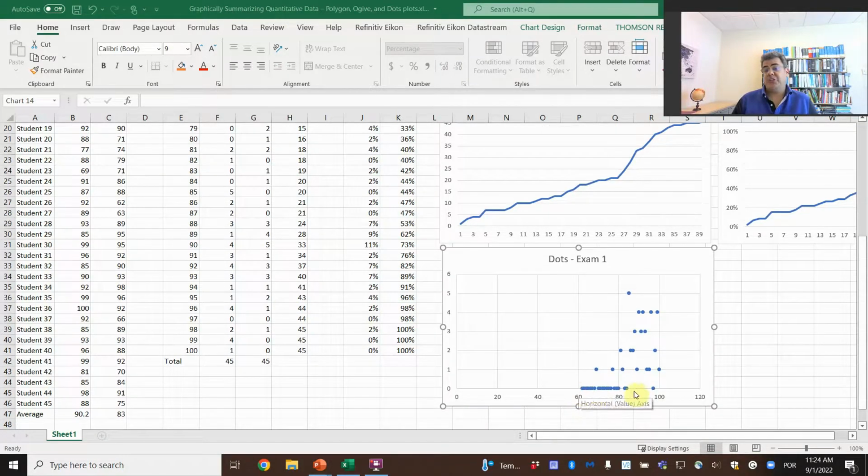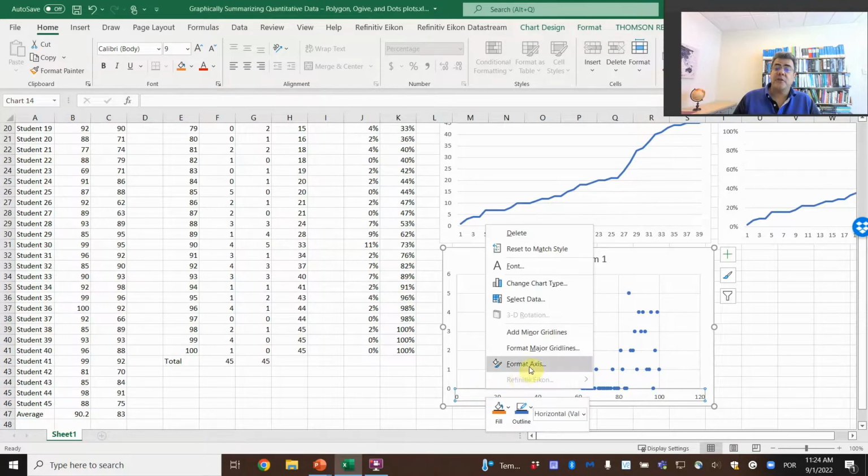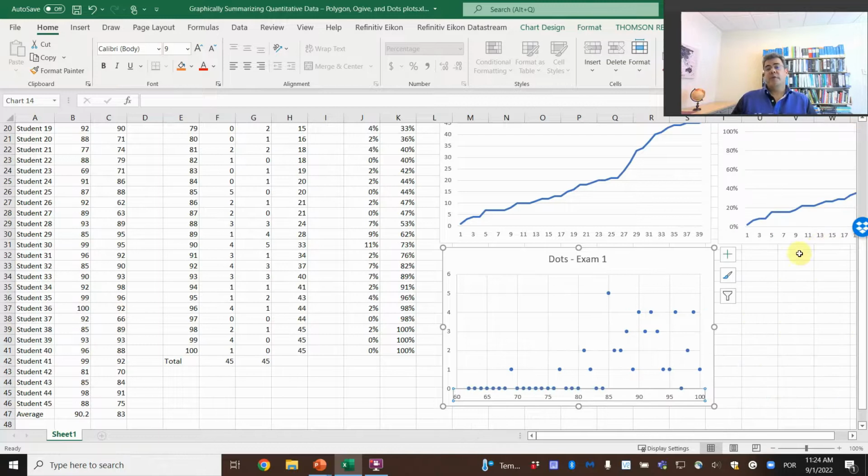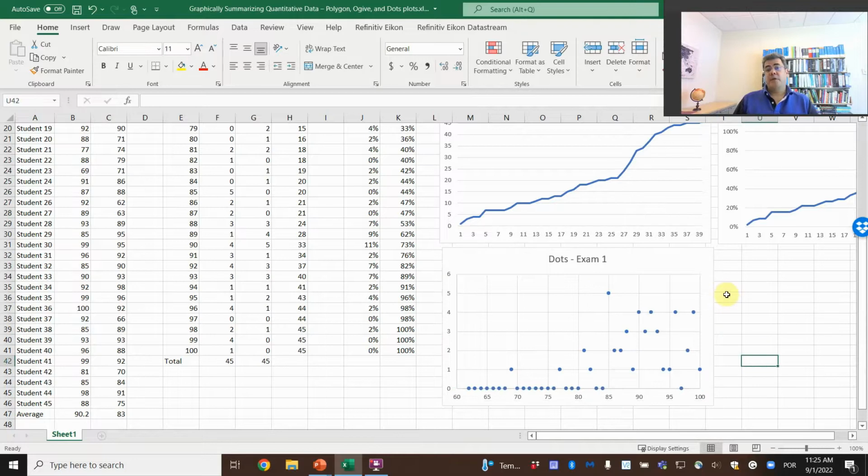I want to start on 60, and I want to end on 100 or 101. Not click on series, click on the axis. We are changing this axis here. Format axis. So minimum, let's go on 60. Maximum, let's go on 100. Let's see what we have. Now it's much better. Okay, now all of our numbers, they are plotted here.